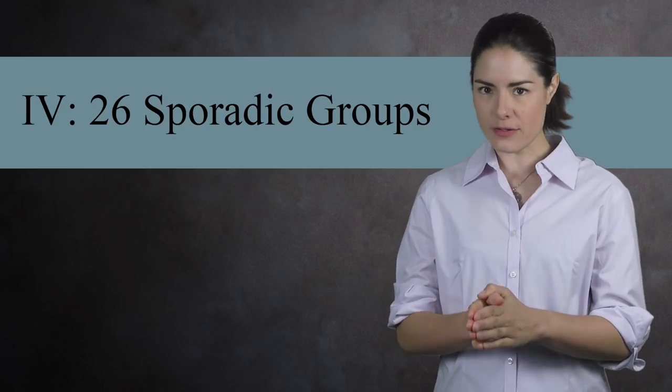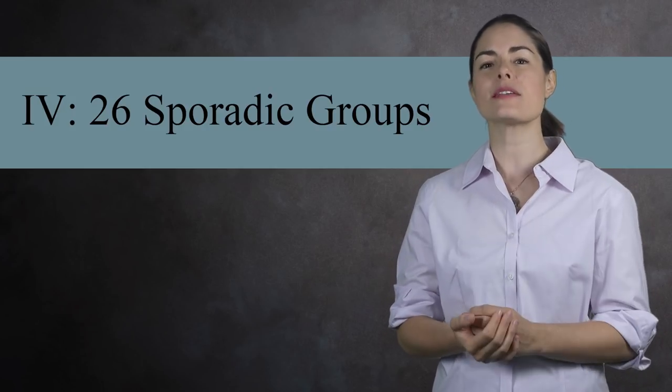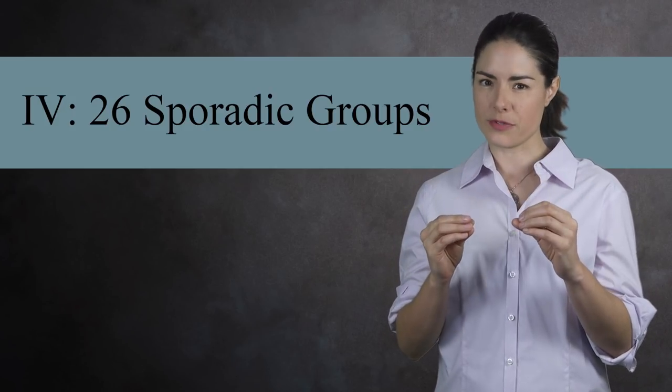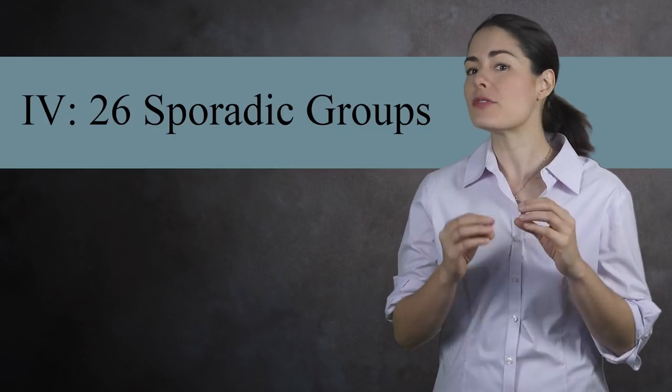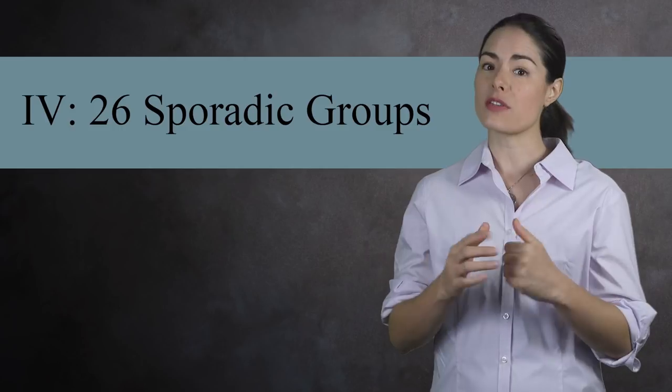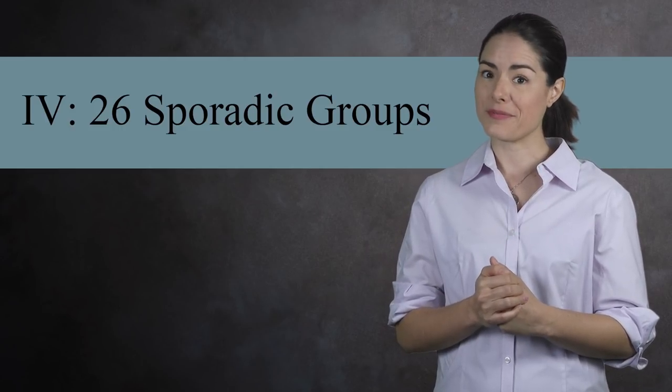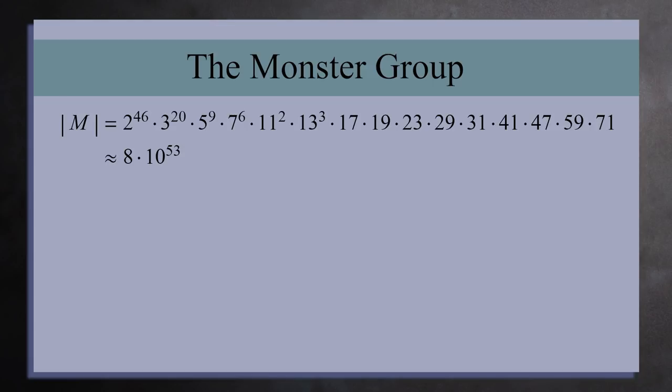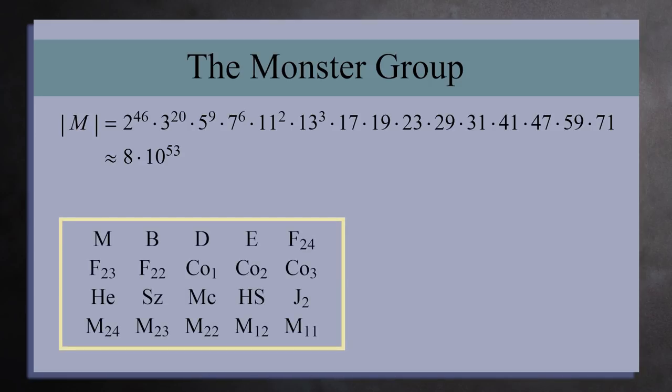The fourth and final set of simple groups consists of 26 groups called the sporadic groups. The reason for their name is they do not fit neatly into any category. However, there is a star in this group, the monster group. The monster group is big, very big. Even describing this group is difficult to do, so we'll save that for another day. But the monster group contains 20 of the 26 sporadic groups as either subgroups or quotient groups. These 20 simple groups are known as the happy family.